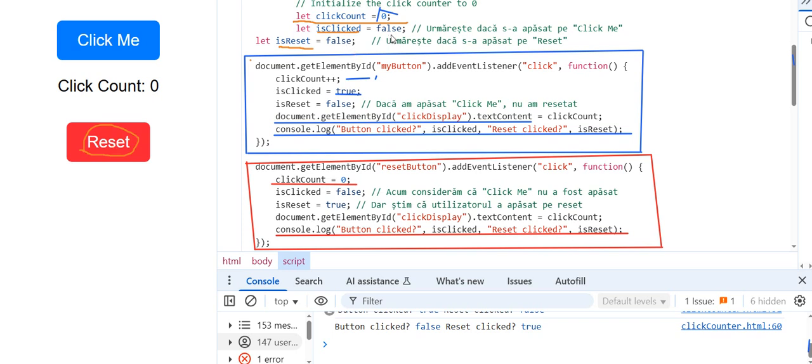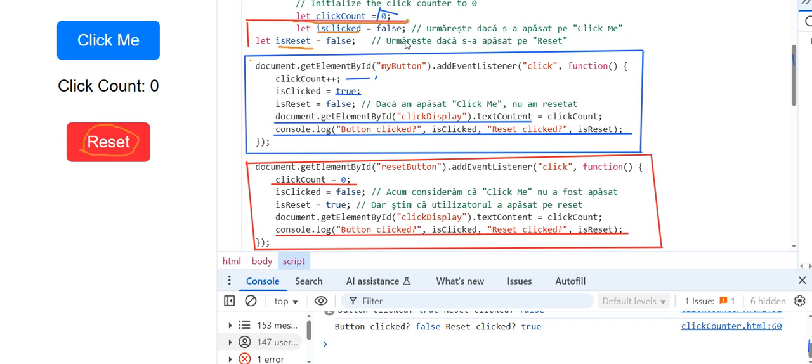Both are set to false initially because nobody clicked them when the page is loading.